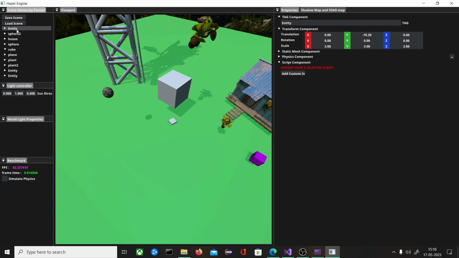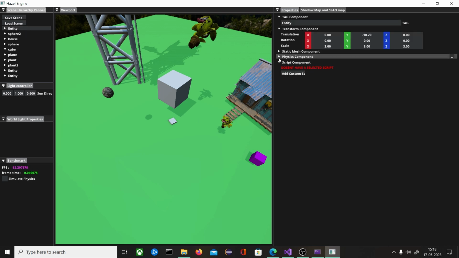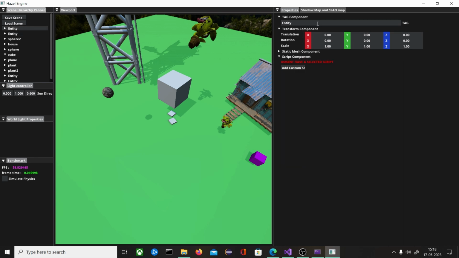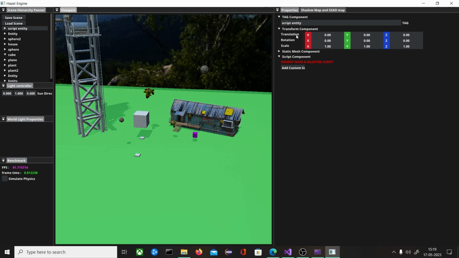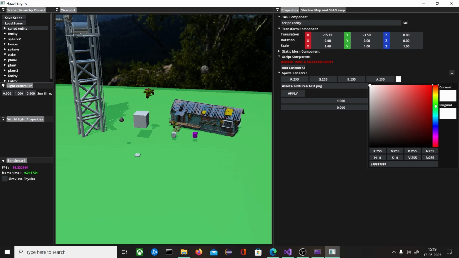In order to add a script, let me add a new entity. This is a script entity. Let me add a color to it, so let's make it somewhat bluish.